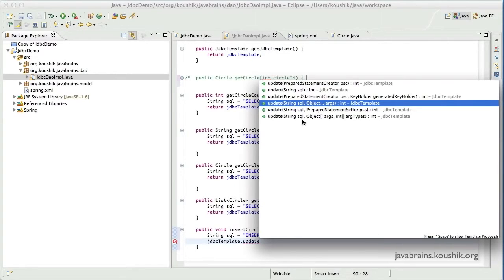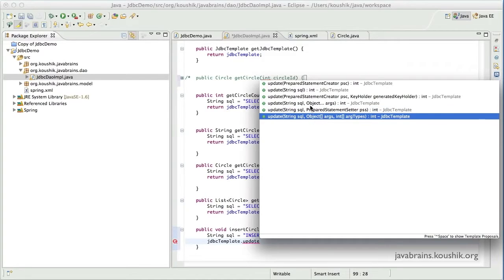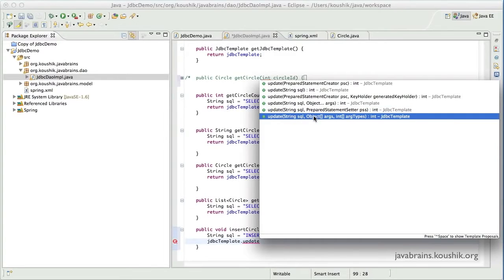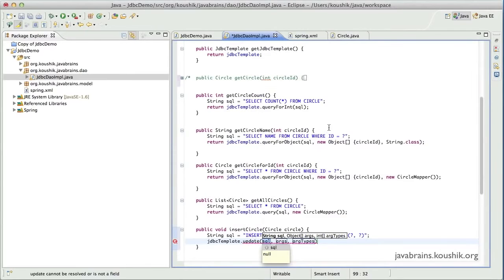You notice here you have two signatures to pass in the arguments. One is as varargs and one is as an object array. The varargs one was newly introduced in Spring 3.2, so that you can have multiple arguments because of the vararg support in Java. But this is the one where you have a constant number of arguments. The second argument is an object array where you can pass any number of arguments. So I'll use this one for now.